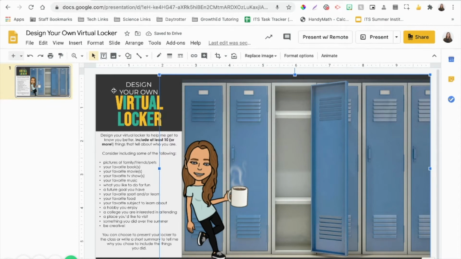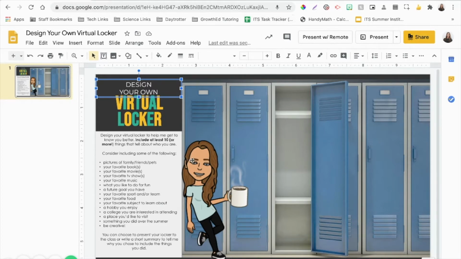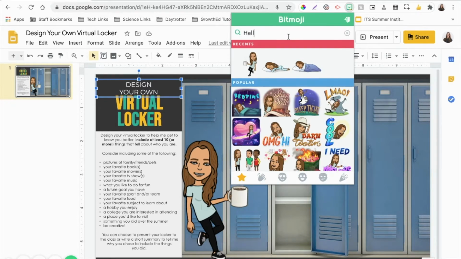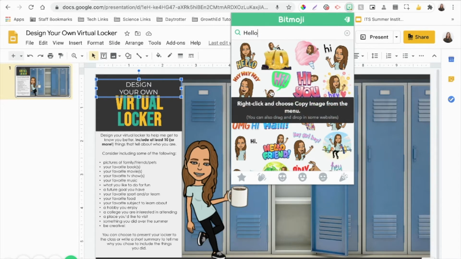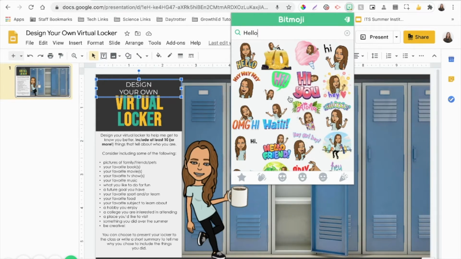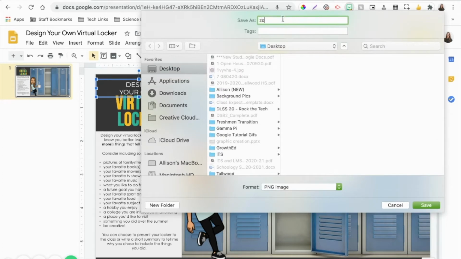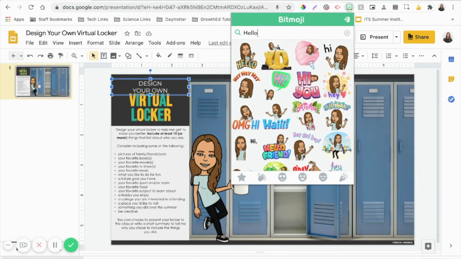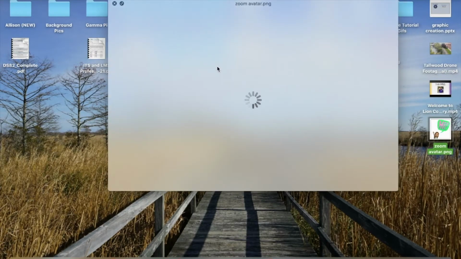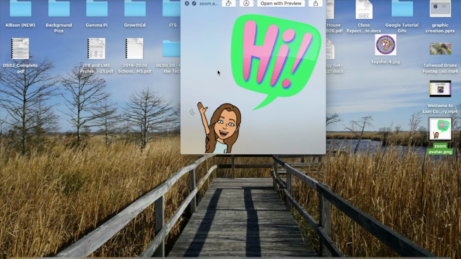So that's how you can copy a Bitmoji directly into your slides. But if you want to use Bitmojis, let's say for an avatar for your Zoom meetings or your Google Meets, if you don't want to show your face, you can save your Bitmojis to your drive or your hard drive. So if you find the Bitmoji that you want to use for your avatar, I'll find one where I'm saying hello. Instead of copying the image, now what I'm going to do is right click and save the image as. And this will open up a window for you to rename the file. So I'll just call this Zoom Avatar and save it somewhere I can easily find it. And then if I go to my desktop, we should see it there. Boom. And so that's something now that I can upload when I'm in my Zoom settings.